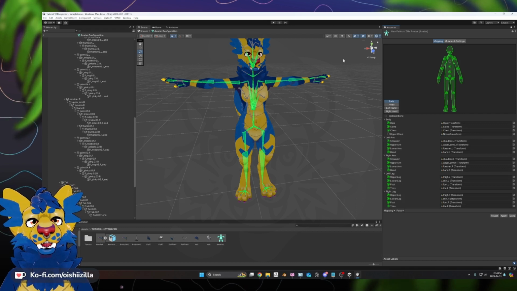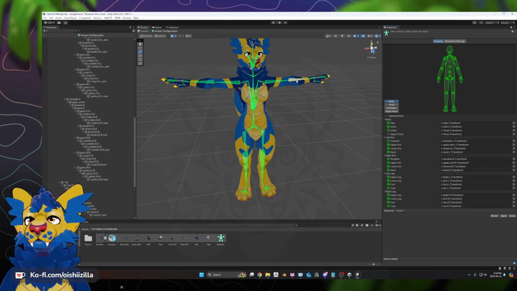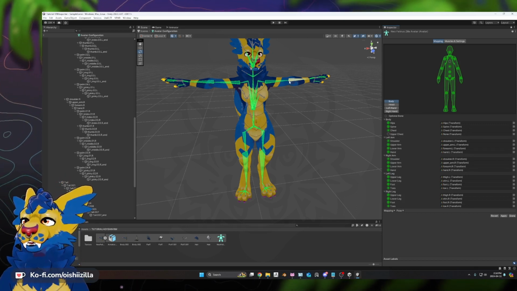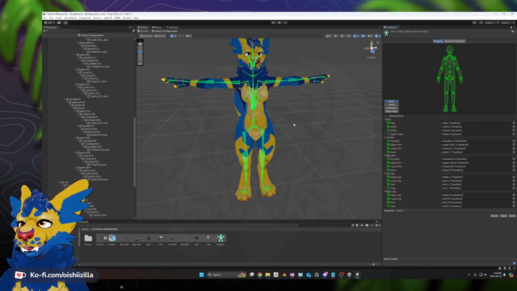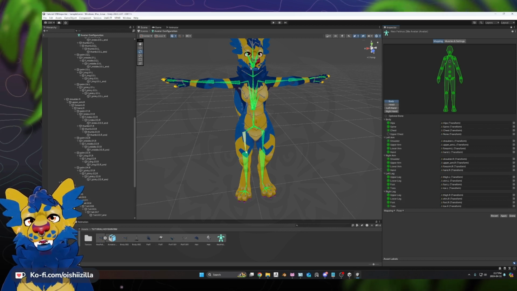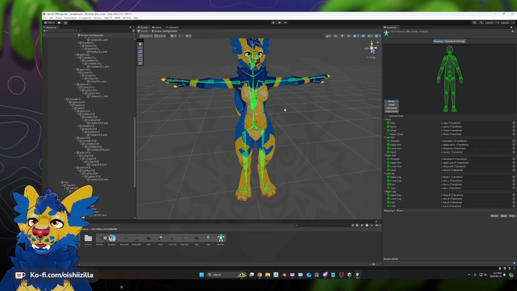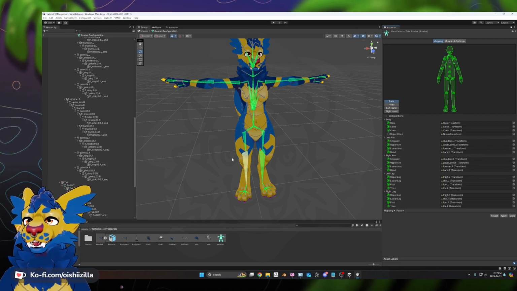But yeah, sometimes your model might not come in a proper T-pose, might have one arm a bit higher than the other. It's not everyone that has the proper skills in creating a proper rig and all, and I'm still very new at this, but it works, so I'm happy. But I won't be explaining too much into this whole shebang of things.